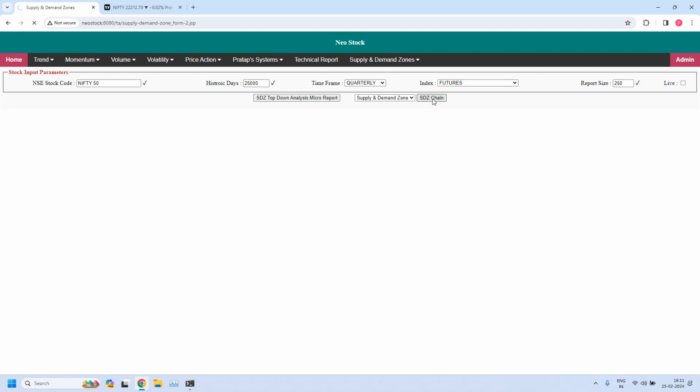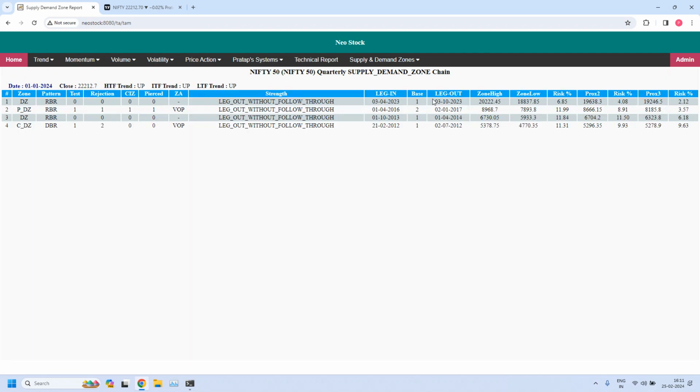Now all the demand and supply zones for the quarterly time frame will be displayed here. All these are currently active zones. Some peer zones also it will display because currently we enabled peer zones, but these zones are not good from a trading point of view. But if you look into the first demand zone, this is the most recently created demand zone in the quarterly time frame. And moreover, this zone is close to the current price. So that is the reason why let us draw this zone.